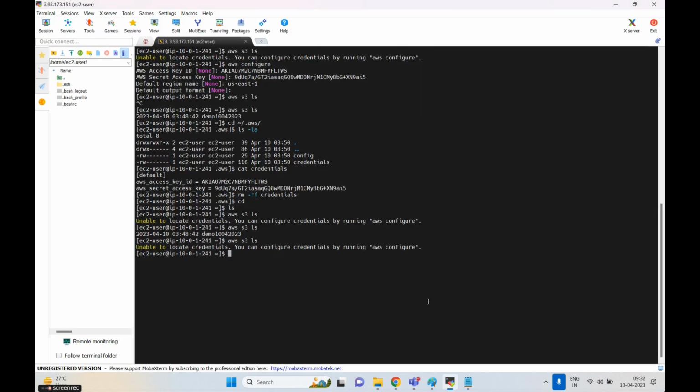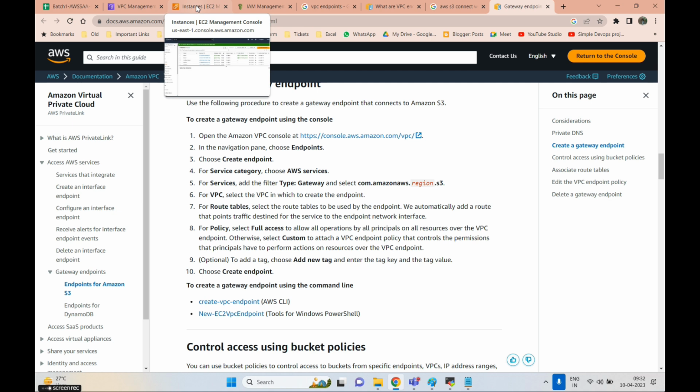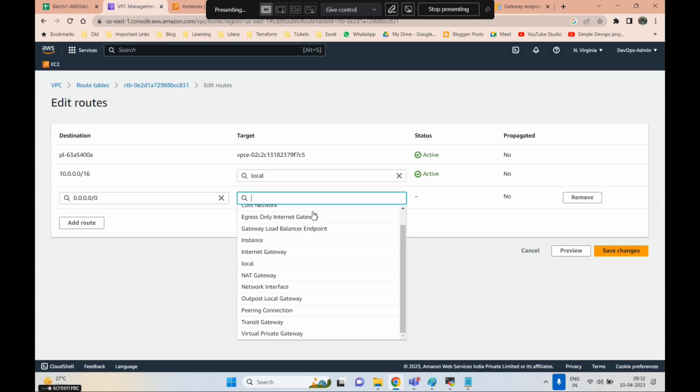It has to show me that access automatically.